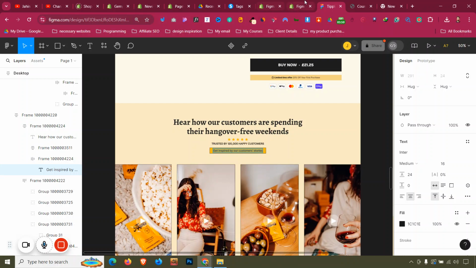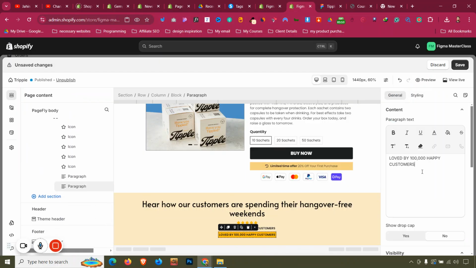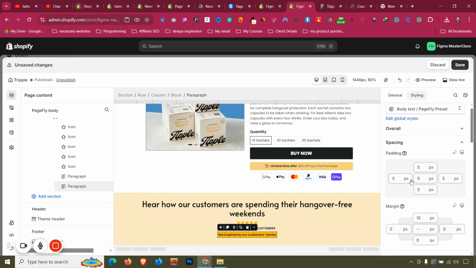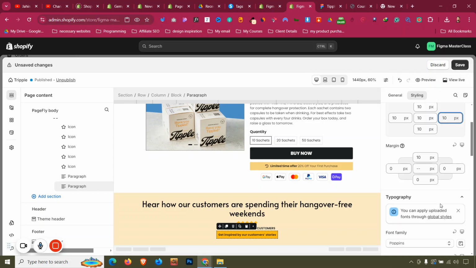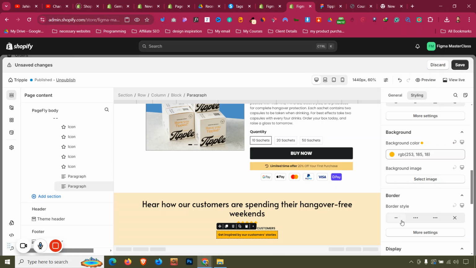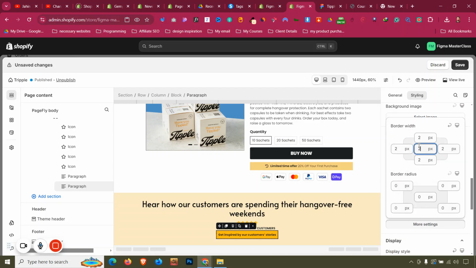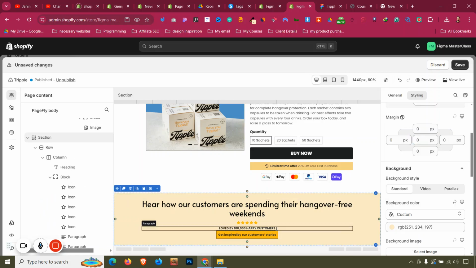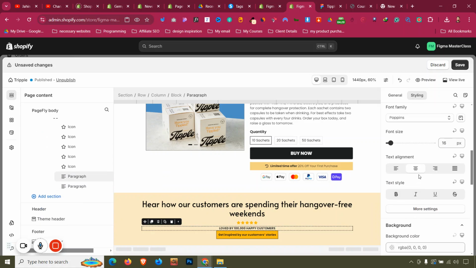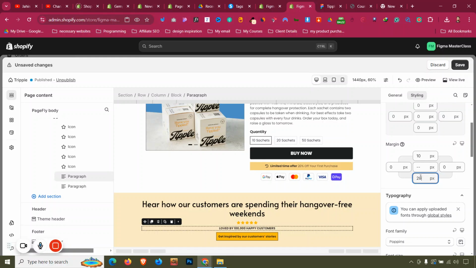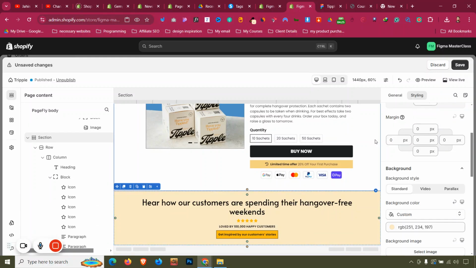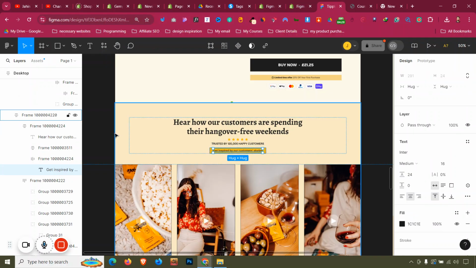And we need this text, so copy it and then come here, and then we need to paste it. Okay, and if the spacing is not that much, we can go here and increase it a little bit more, just like that, maybe 10 and 10. So let's make it 10 and 10, and then there will be some border, right? So let's go back and give some border on the side, then just decrease it just like this. Okay, and then from that we need to go here and increase the margin a bit more, so this will look perfect. Okay, and this can be linked to a button or linked to a page.